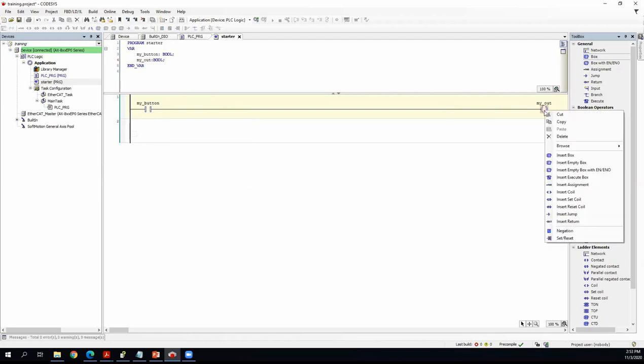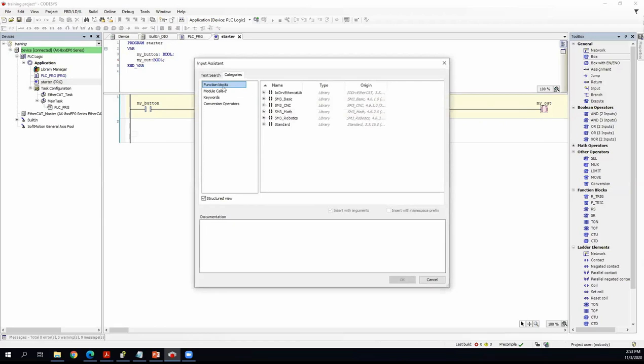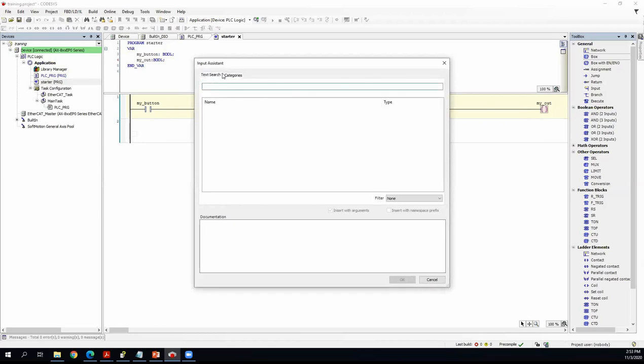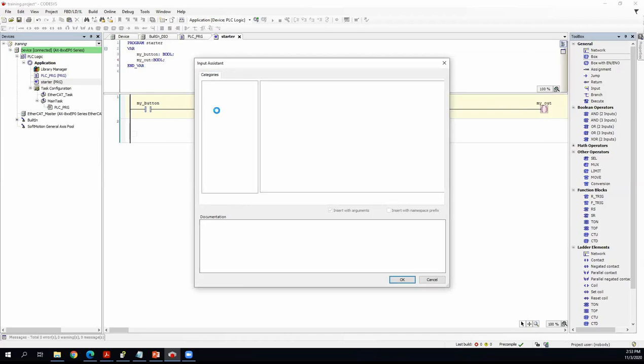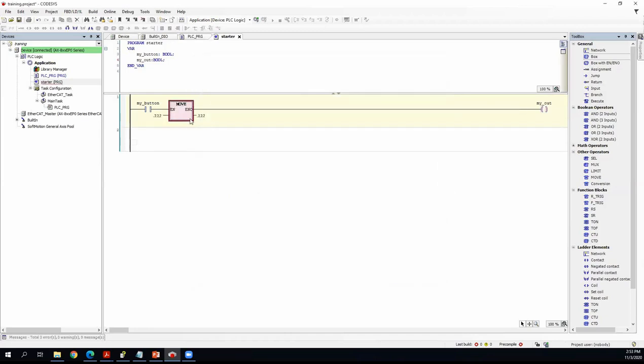For instance, insert box, and here you can search move. So when I click, it already brings it here. So here is the input, here is the output.